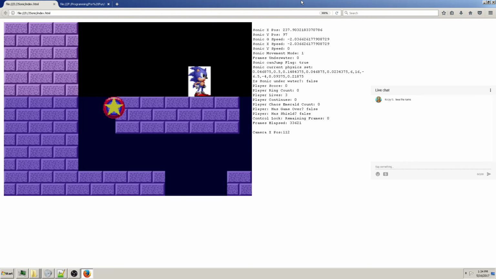It's only when I go from left to right. Sonic kind of boomerangs. When I go from right to left, he does not boomerang, which is really puzzling because I did not have that problem before. Maybe it's just a simple logic error, but I will figure that out later on.